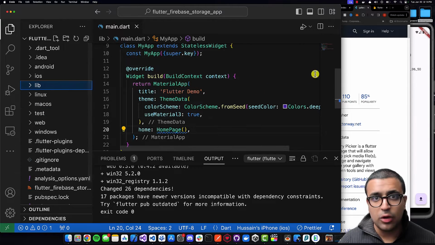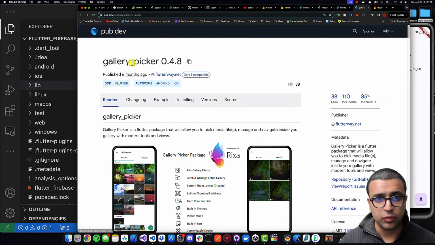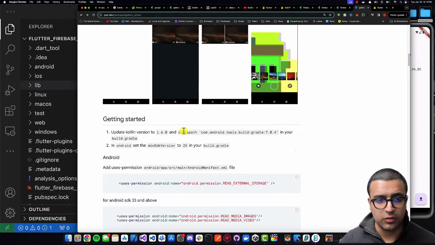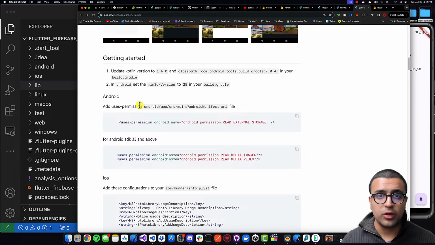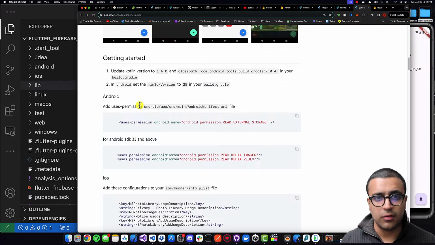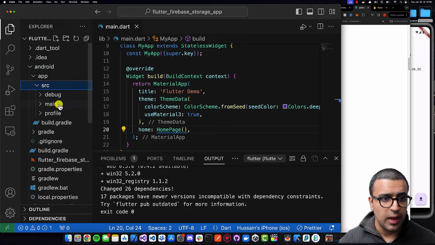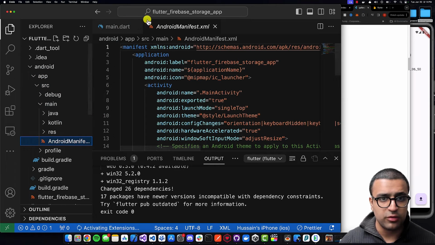So the first thing that we need to do is set up our application. So let's do that for both iOS and Android. What I'm going to be doing is firstly doing all of the setup for gallery picker. For the gallery picker, all we need to do is firstly come down, and links to all of the resources that I mentioned within this video, as well as the link to the source code, can be found in the description below. So feel free to take a look at it if you're confused at any point. I'll come to Android app source and then main and come to the AndroidManifest.xml file.